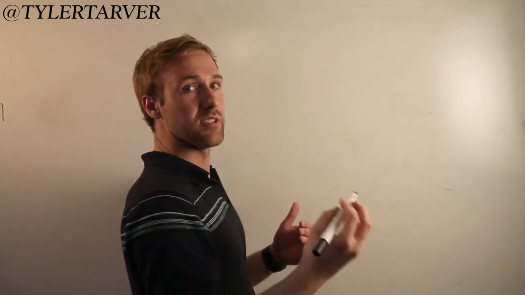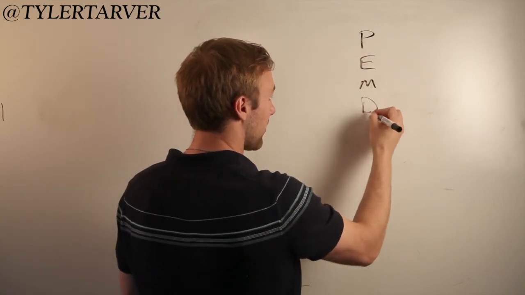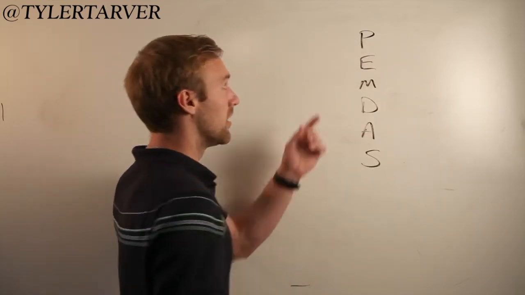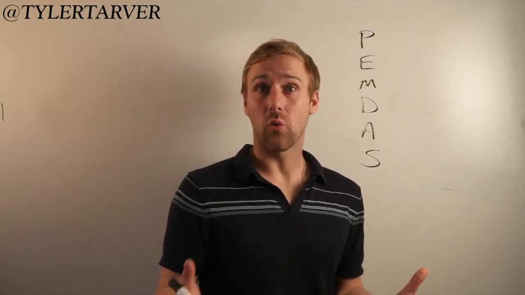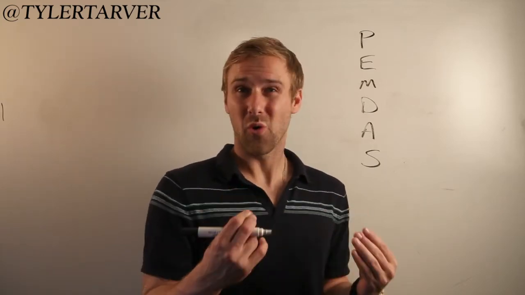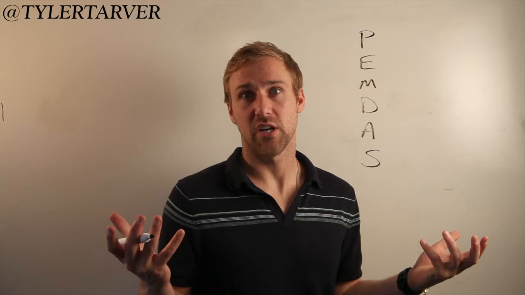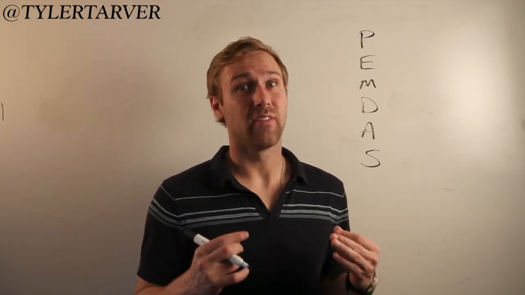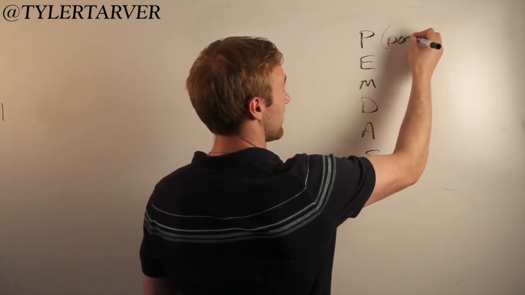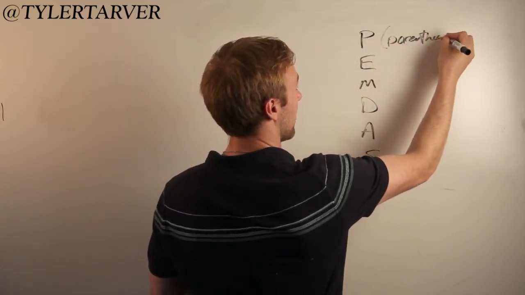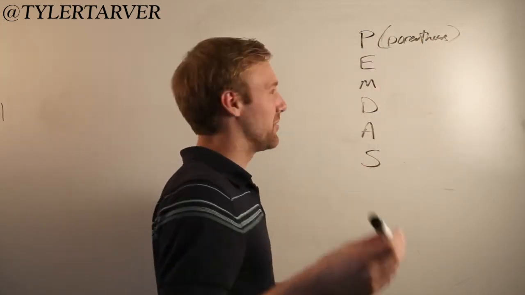This is the thing you'll always hear people say: Please excuse my dear Aunt Sally. This is the order in which you need to work an equation. Certain things are more important than other things. It's not like life where everybody gets a participation ribbon — this is math where things are more important than other things. The P stands for parentheses. I wrote it crummy because I'm not sure how to spell it.